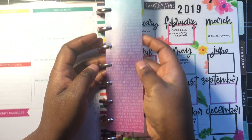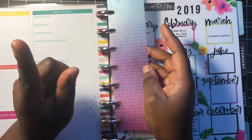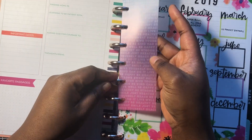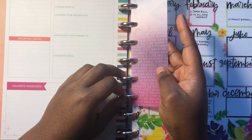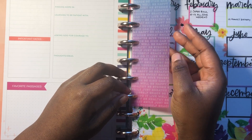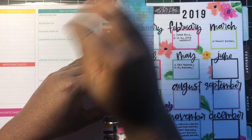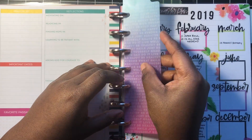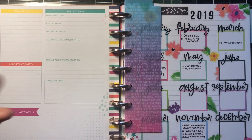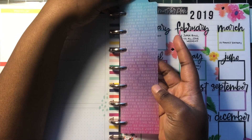First off, I have these dashboards in my planner — these are actually from the healthy hero mini happy planner, so they're fitted for the mini, that's why they're so short. But I don't want to buy any more dashboards, so I'm just going to stick them in this classic size happy planner. I don't care, I just need something to divide each section up. I'm going to leave these mini dashboards in here and it's fine. These are the healthy hero dashboards.